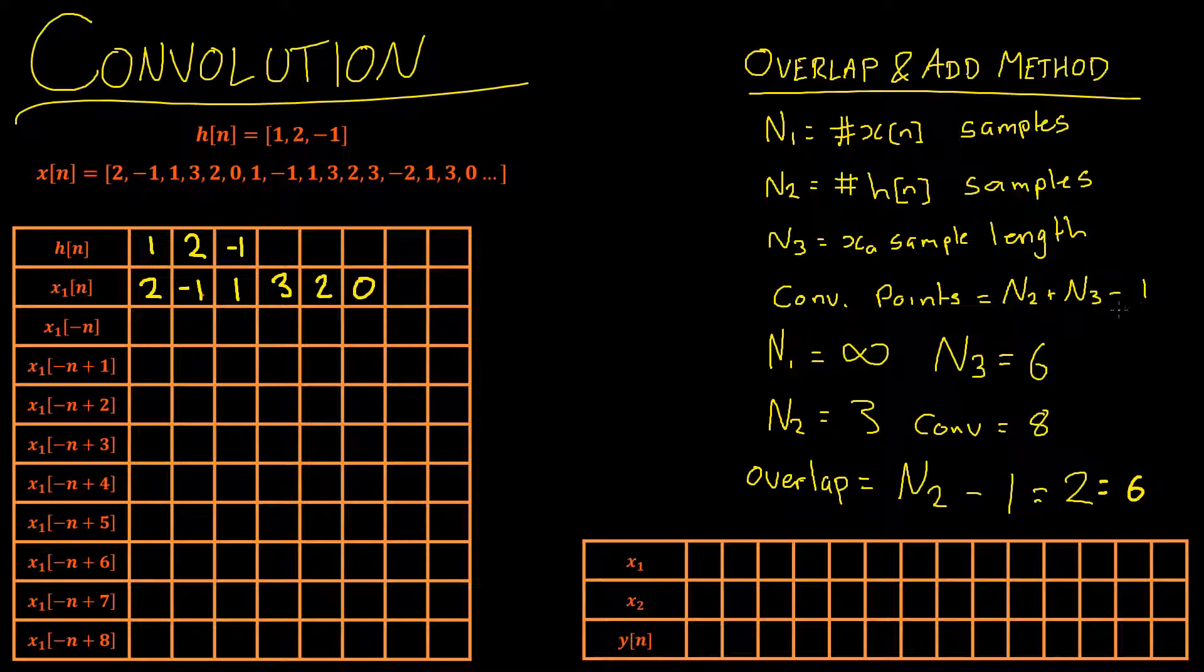Now this will always be the same and it's derived from the convolution equation itself. A very similar equation is drawn from the correlation and we've talked through that a bit in the correlation video, so I'd urge you to go back and have a look at that one. Lastly we need to calculate the overlap. As we're calculating a convolution of an infinite number of samples we have to divide this signal into discrete chunks. In this case our N3 is the number of samples in the chunks that we create, so from the 2 all the way to the 0.